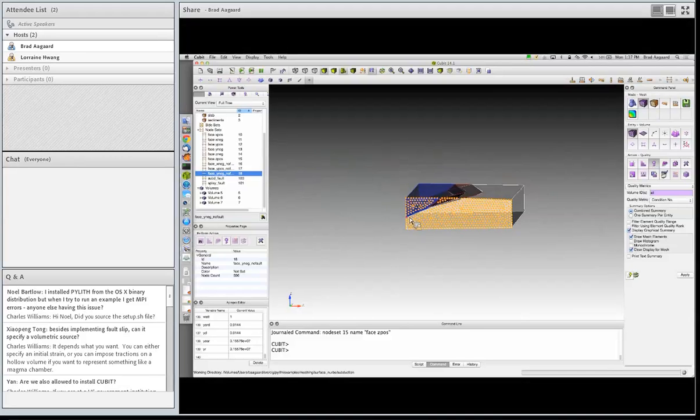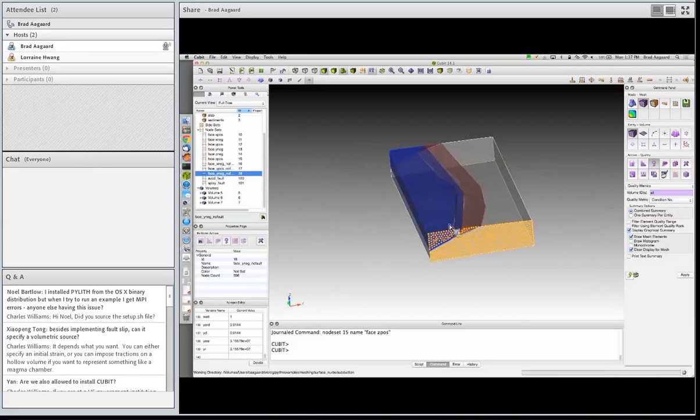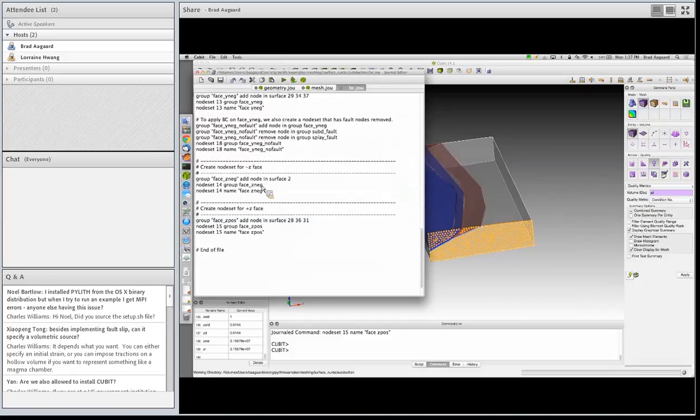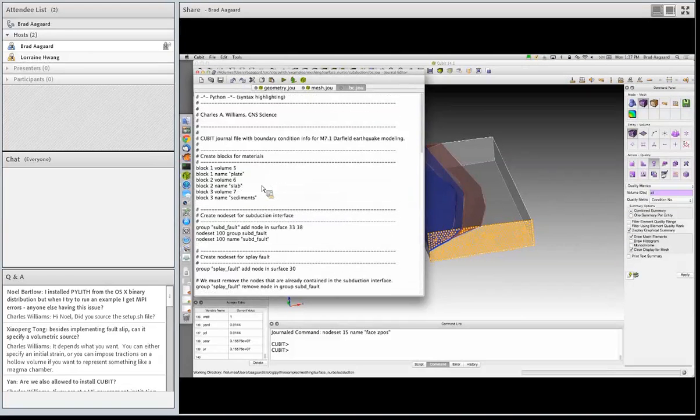In this case, we're not actually going to run an example and a simulation here. This is just a meshing example. If I was only doing slip on the interior here, and I had the node set for those faults only being in the interior, then I wouldn't worry about these boundaries. But this is if I had a fault with slip coming all the way to the surface, or coming to the edges of the domain. And so that's how we created a simple subduction zone 3D model with two faults.